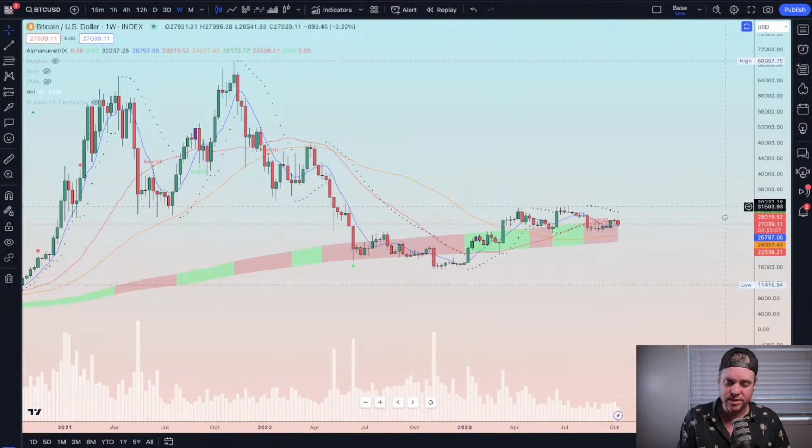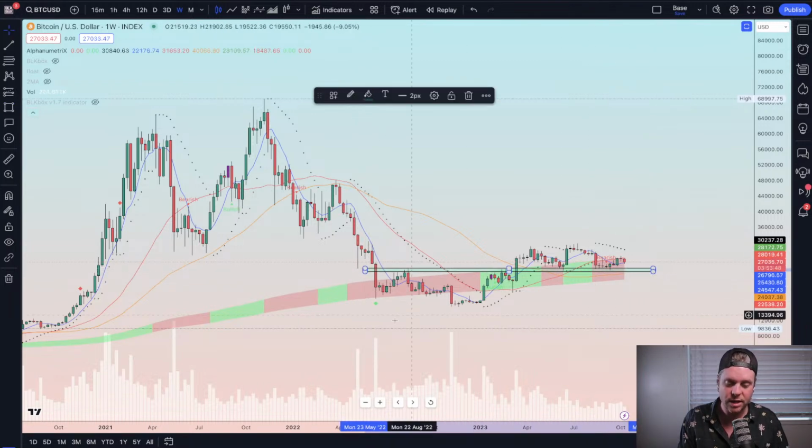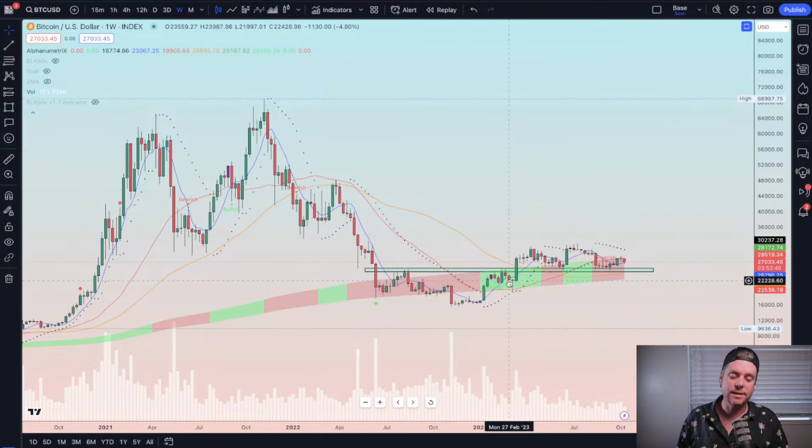Let's take a look at the support/resistance flip that we're in in this current zone. So this is the bullish case. This is the bullish scenario here. You can see that we've clearly overtaken this level of resistance. As far as the bear market low, we have gotten above, we've reclaimed this level at around $25,000 and we're trading above it currently.